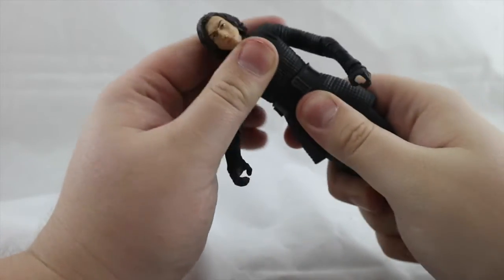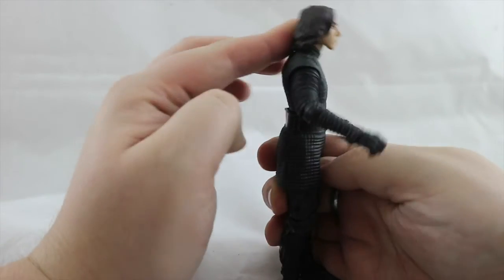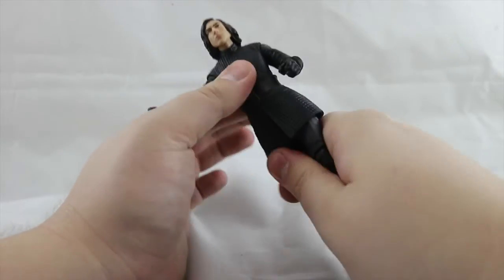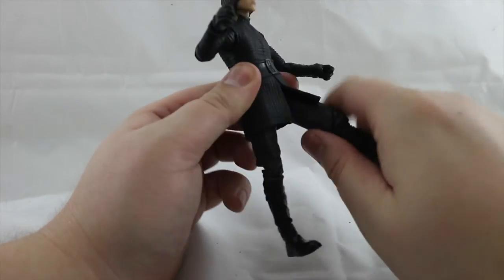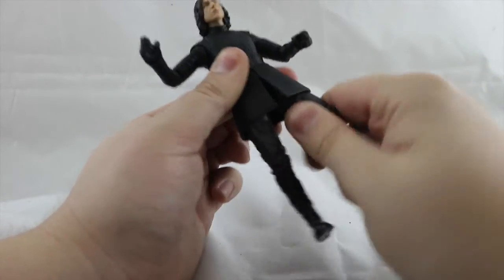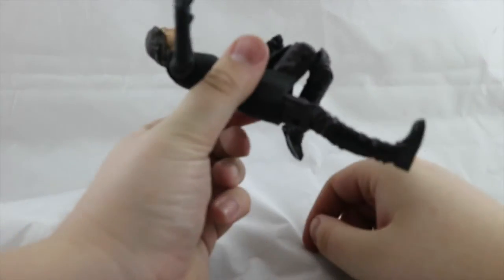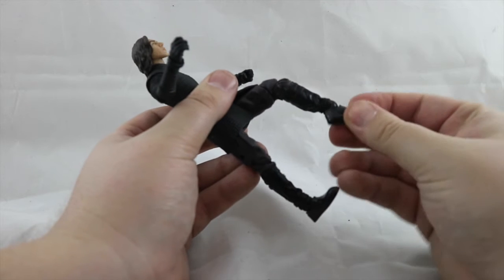He has a diaphragm joint there, which bends forward quite far, but not that far forward. And you can pivot him on that. He has a waist joint too, which spins like that. His legs kick out about that far. There's an upper thigh swivel there, which is quite stiff. He has a double jointed knee, which bends quite far back. I do like that knee, and his ankles move up and down, and he has that ankle pivot.